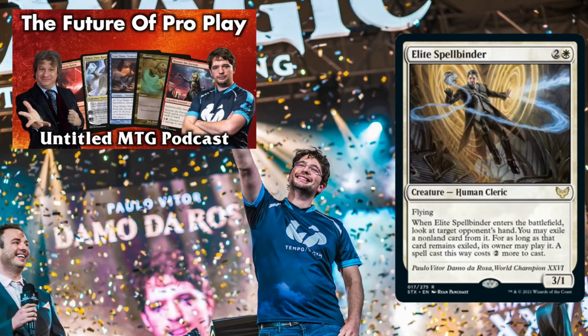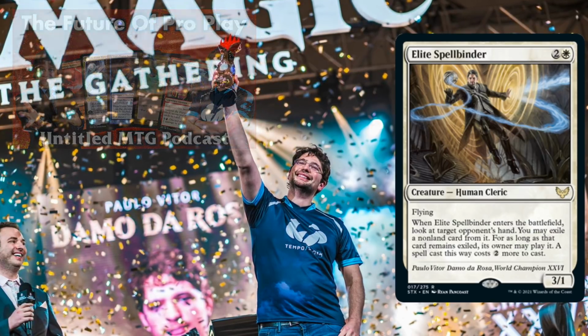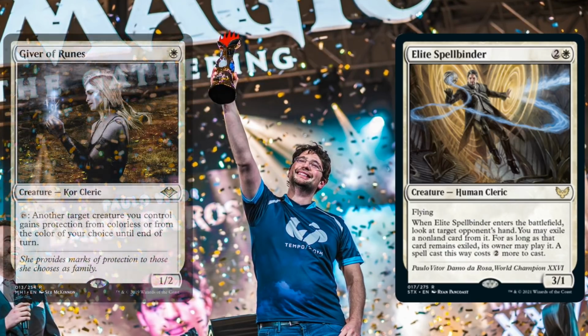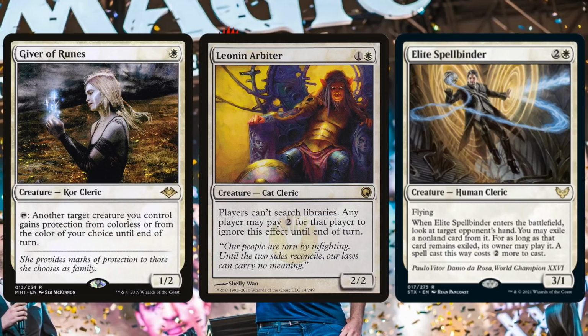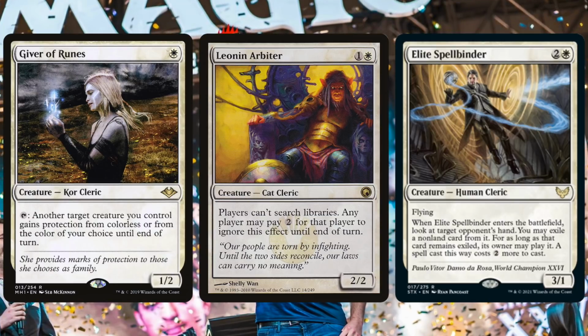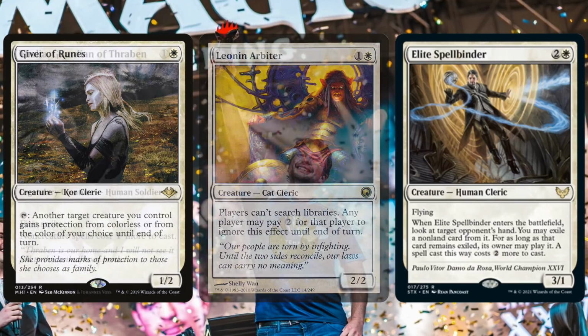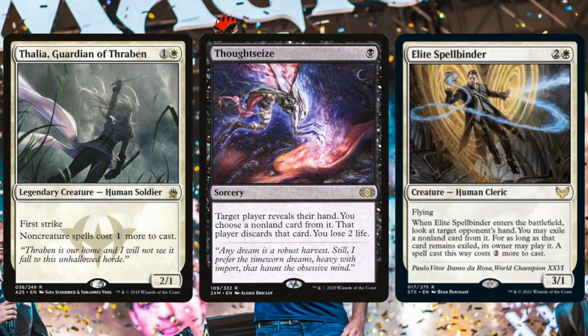If Paulo wasn't a Modern Death and Taxes player, well, he is now, because that's exactly where I see this card going. In a deck that uses and enjoys everything from Giver of Runes to Leonin Arbiter, Paulo slots right in nicely on curve, offering you yet another taxing trial upon your opponent that is similar in many ways to Thalia. Hits anything non-land, and when the two are used together can make spells like Thoughtseize and Lightning Bolt cost as much as 4.